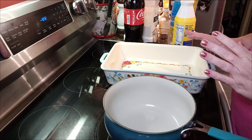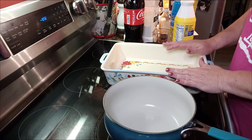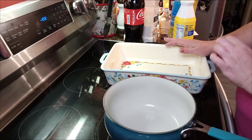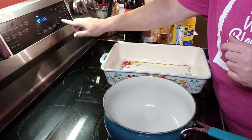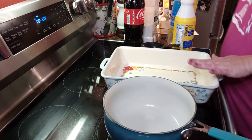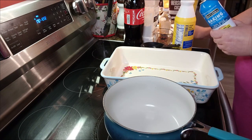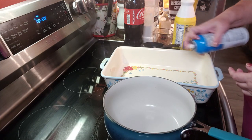Whew. So today we're gonna make a Fudgy Coca-Cola cake. If you've ever been to Cracker Barrel and you've ever had their version of this cake and know how delicious it is, we're gonna make one ourselves today. So I'm gonna turn my oven on 350, get it preheating. I've got my 9x13 here. I'm gonna use some baking spray with flour in it. I'm just gonna spray this pan down.